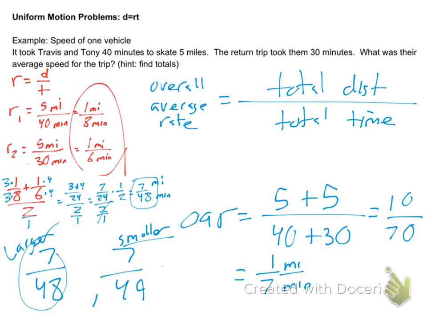But why is the smaller rate the overall average rate? Why does it seem to be on the, say, left side of the number line other than the average of the rates? Why is the overall average rate slower, right? Smaller, slower. Why is it a slower rate than the average of just the rates added together and divided by 2?